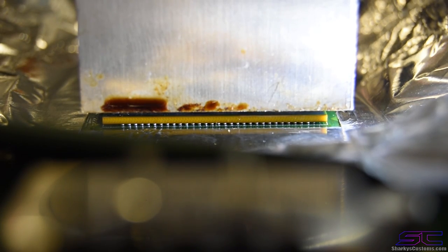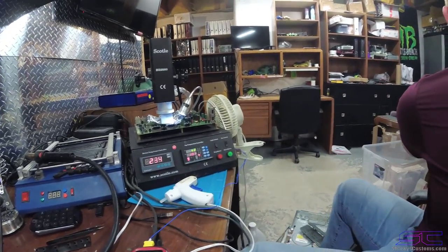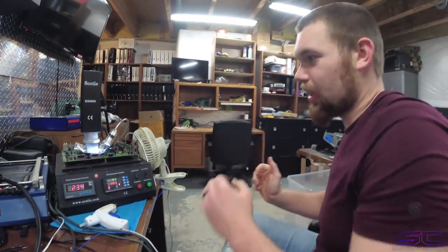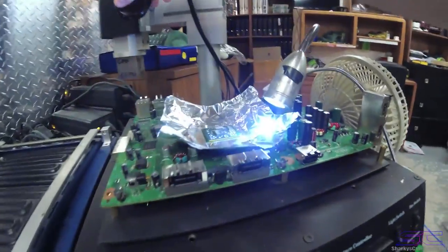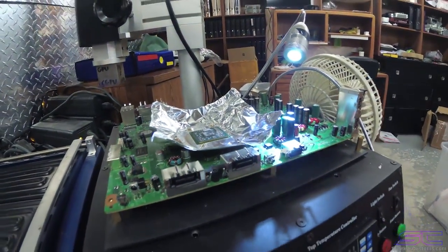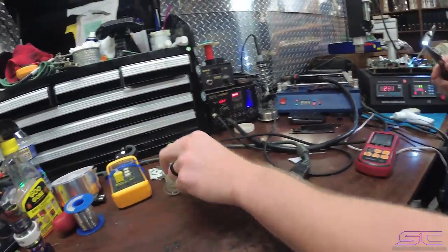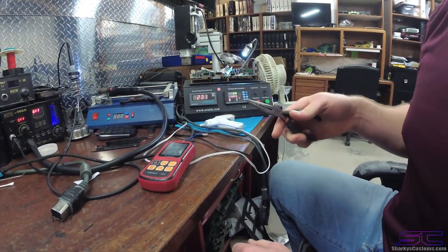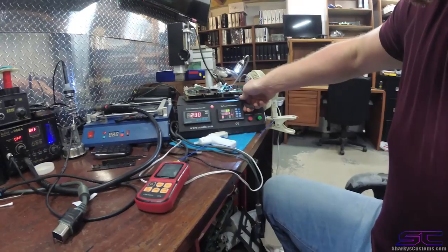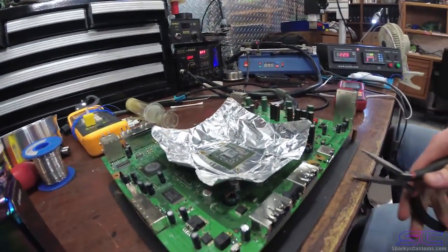And yeah, you can take that off, show them me now. I'm gonna move this over here, get that out of the way. We're gonna lift this up, move that out of the way, move this light out of the way, and I'm gonna take my, can you move your phone right there? I'm gonna take these pliers, these are not tweezers, and I'm gonna grab this right here. We're gonna lift that off of here.